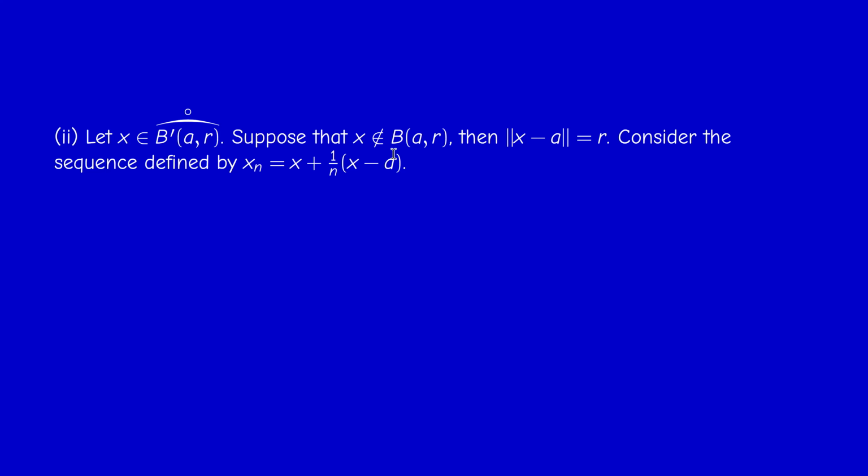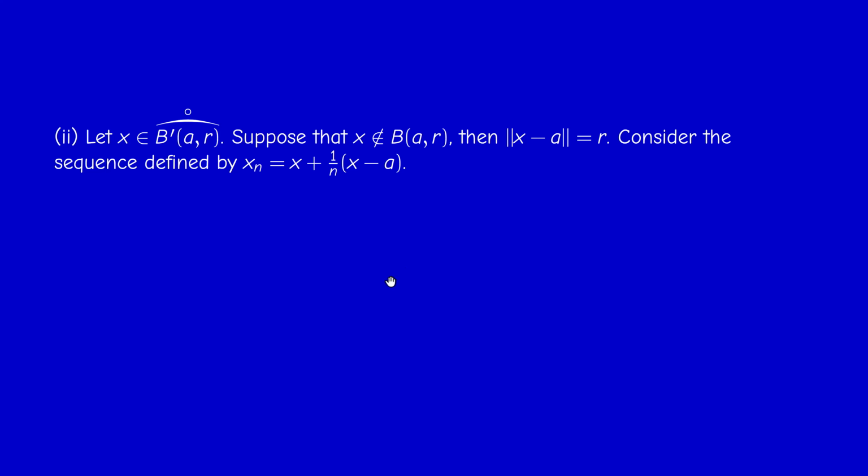And once again, now we consider this sequence, but this sequence is now outside the open ball. If you draw a picture, the center is here, x is on this sphere, and x_n is slightly outside. In question 1, x_n was inside. But the idea is the same. We are approximating x in this case from outside the ball.